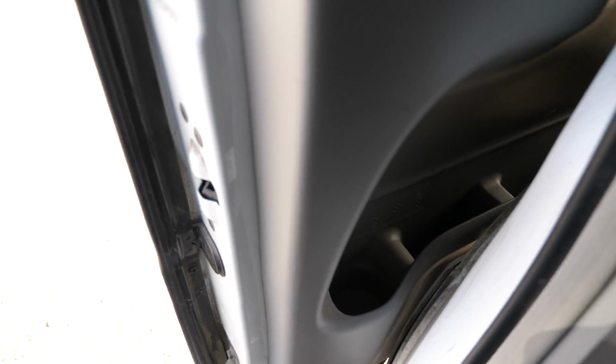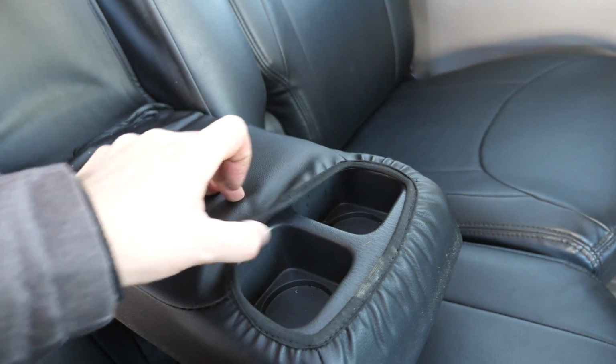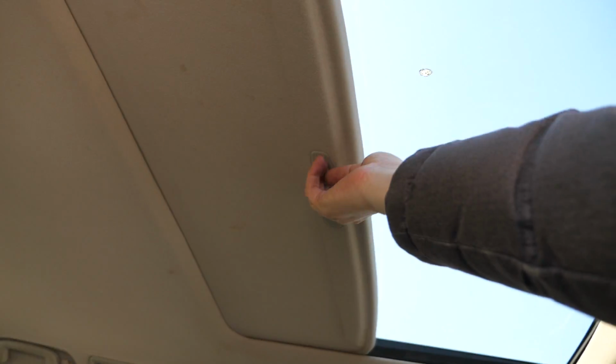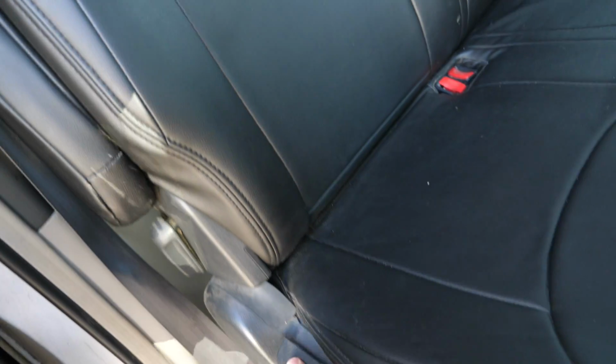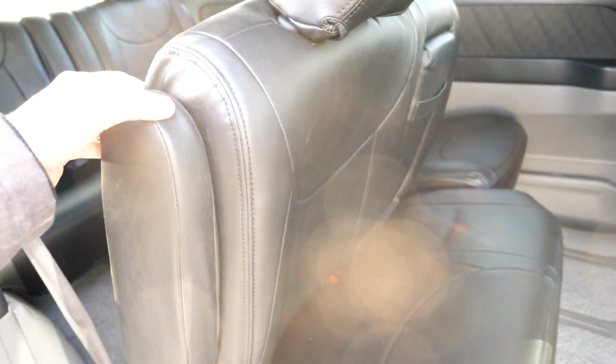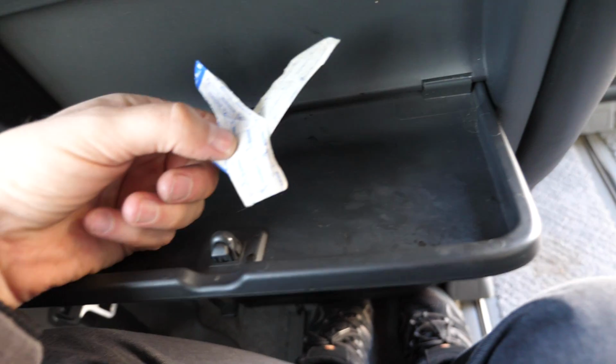Okay, you get cup holders in the door cards, one on each side. When you flip down, let's see, has 2 cup holders. Okay. Getting into the rear is probably easier when you don't have these seat covers on. You pull this and it should fold forward and slide forward all easily, but because of the seat covers, it kind of holds itself in place. Okay, plenty of room to get in here. Both rows slide forward and back. Okay, you have a kind of like a mini tray type thing with someone's old Band-Aid package.